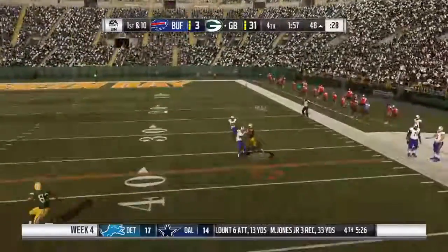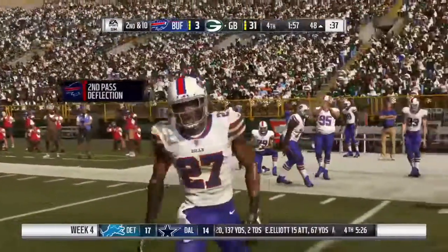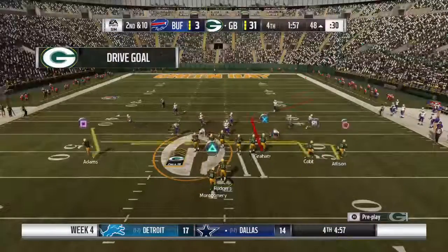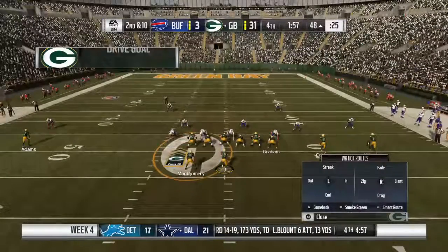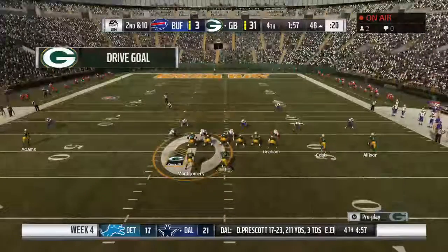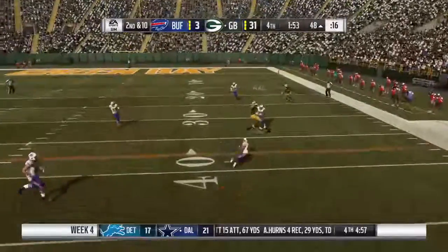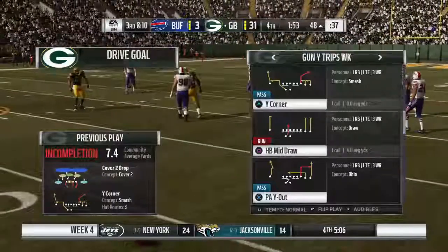On first down, Rodgers. And it pops free. The collision there jarred the ball loose and brings up second down. That would have been a great catch, but it's real difficult to hold on to it because it was contested all the way. Would have been a great play if he'd been able to haul that one in. Rodgers throwing here, and they will not get the connection there. It's incomplete. Jimmy Graham, the intended receiver.